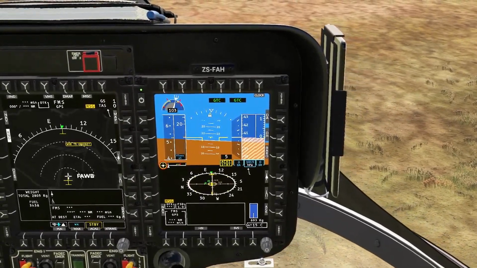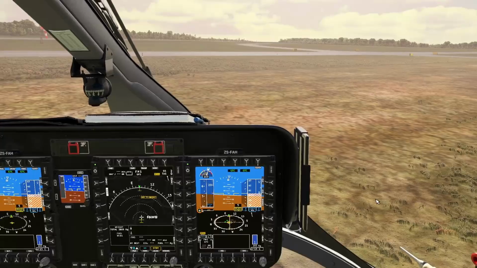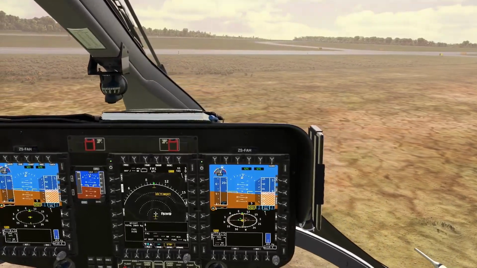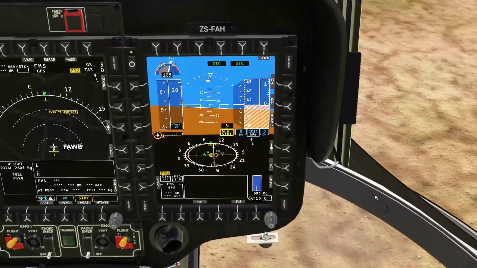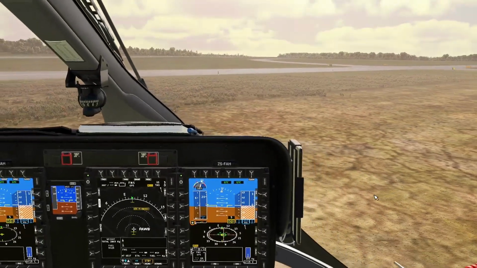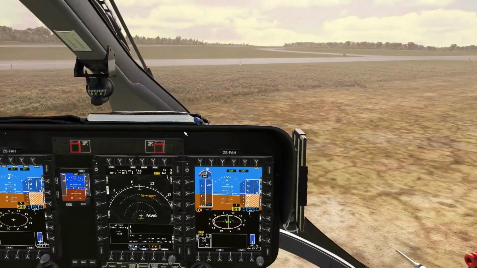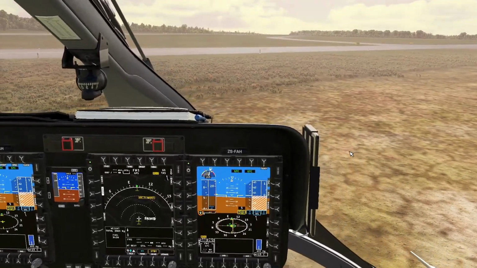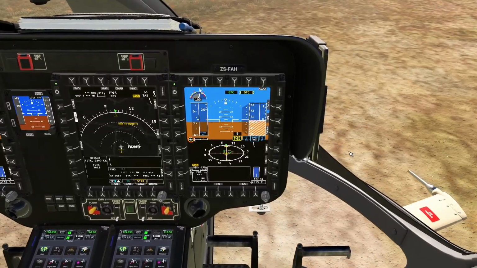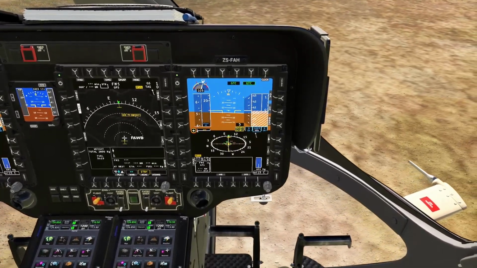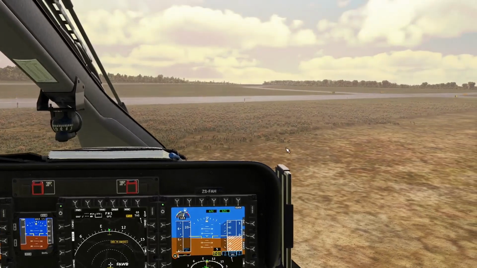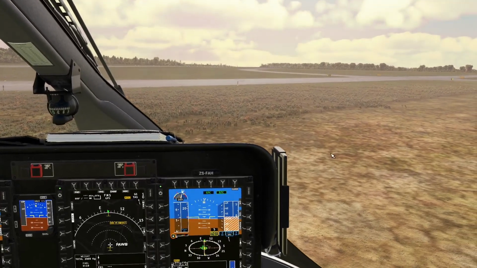Okay, let's put it to 2 here, set it into motion, okay, to the side, and even if you put it back to 0, it will keep moving, you know, in that direction. And to stop this, you have to apply some trim to the other side and then set to 0. So as long as there is something causing the helicopter to move in a direction, it will keep moving.